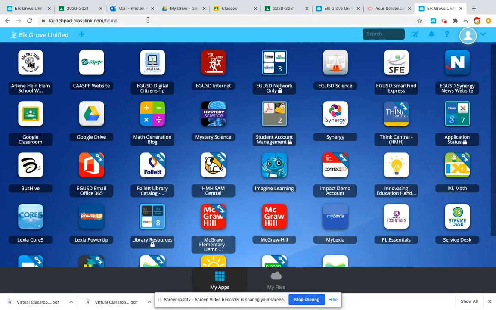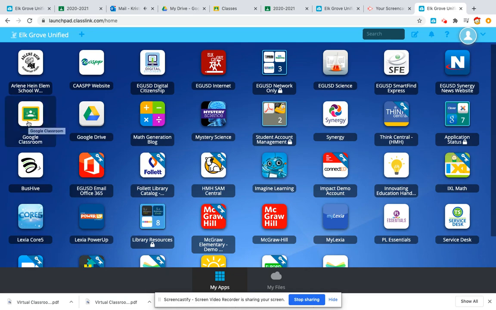Since I've been logged in, I didn't have to enter my username or password, but your student will have to enter their student ID along with their password. All that information is in the binder that I put in their box, and it's at the top of the cover page. Once in the portal, they'll see a lot of apps. Mine has quite a few that your child doesn't have, but they don't need all of these different teacher ones. The most important, and the first one I'm going to talk about, is Google Classroom.